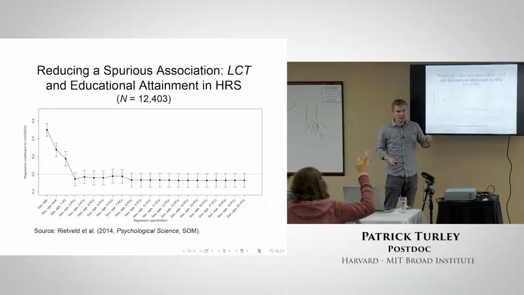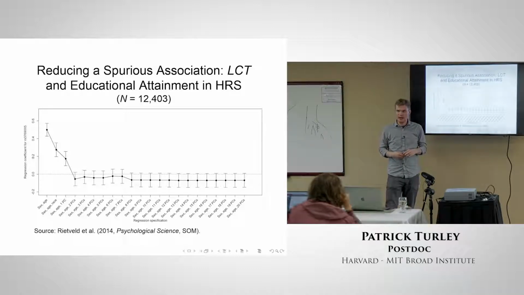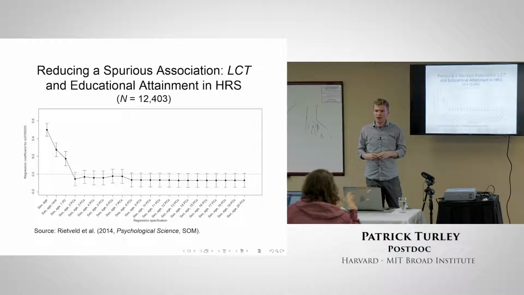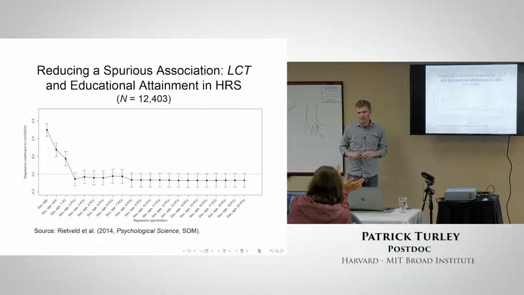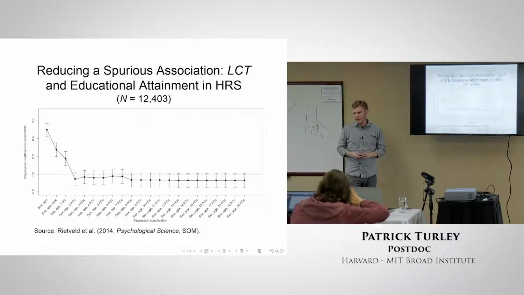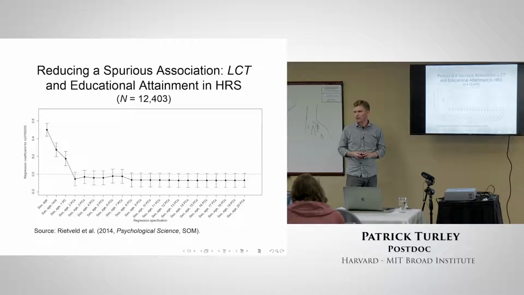So that's kind of a scree plot for PCA? Does it look different? No, it's not. A scree plot would be plotting for each principal component the eigenvalue. This is kind of like that, but with different parameters, because you're looking at the drop. No, because this is graphing the coefficient on the SNP in a regression with educational attainment on the SNP.